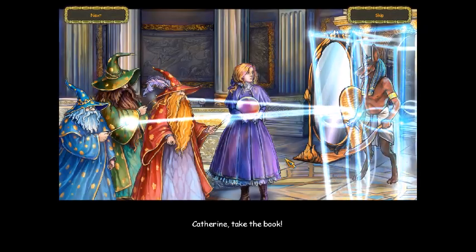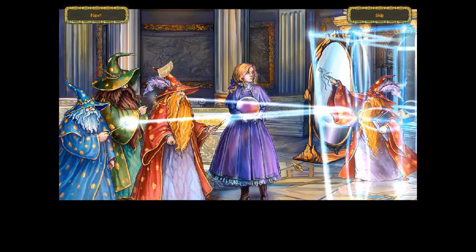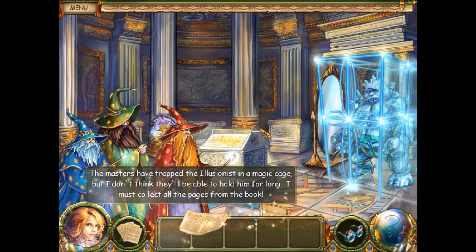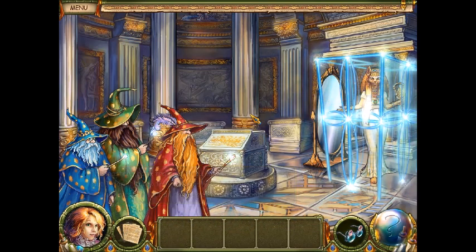Catherine, take the book. I'll never give it to you. Oops. Try to hold them. I'll collect the pages. I've trapped the illusionist in a magic cage, but I don't think they can hold them for long. Let's collect the pages of the book.